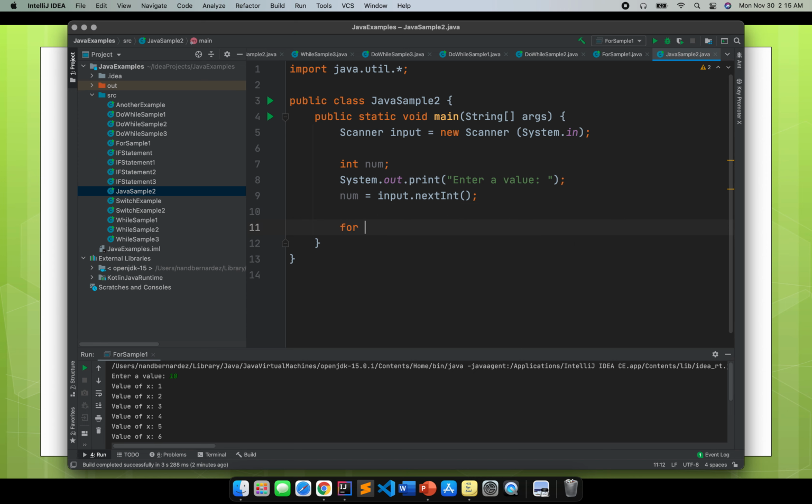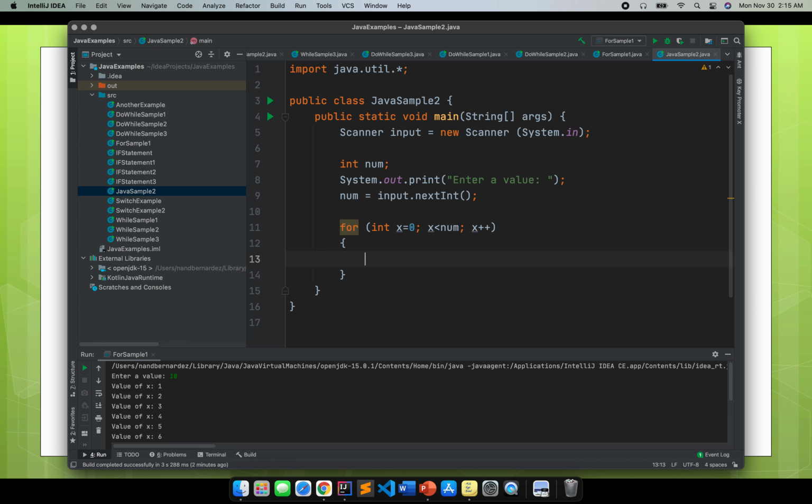After that one, for int x equals 1, x is less than or equal to, one moment, let's aside from using 1, I'll just use 0, then I'll use less than, then the num, x plus plus.